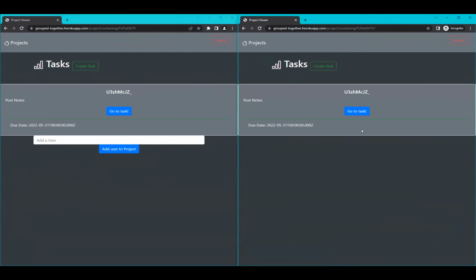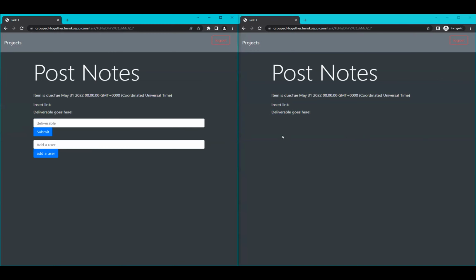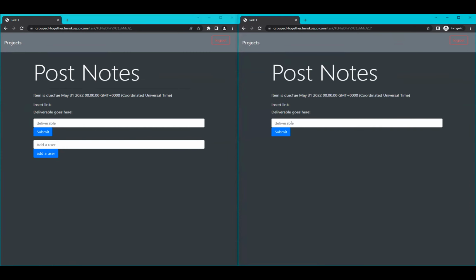This user can go to the task, and we have a unique identifier that's auto-generated, so you can say this is due the 31st, and you need to remind this person to do it. They can just use this unique identifier. And then if you go to the task and add the deliverable, it's because I didn't add the user to the task, which is another thing. So you can't actually do anything until the user is assigned to the task. Now that the user is assigned the task, they can insert the deliverable, which would basically be like a Google Docs.